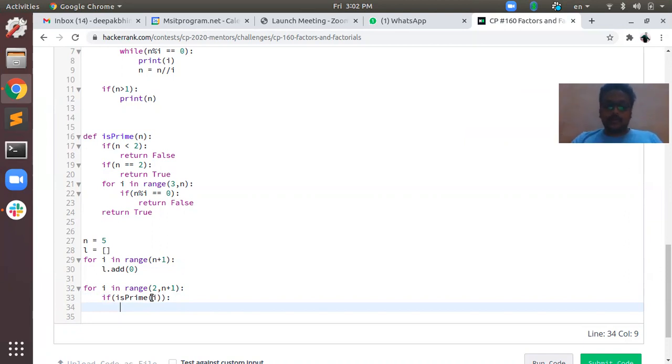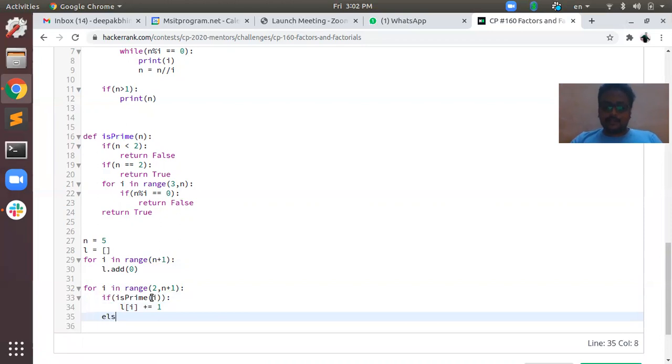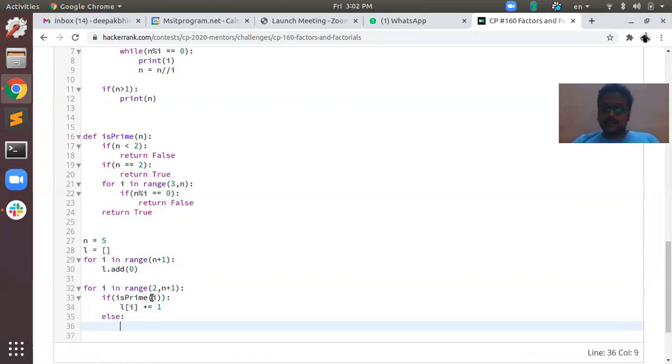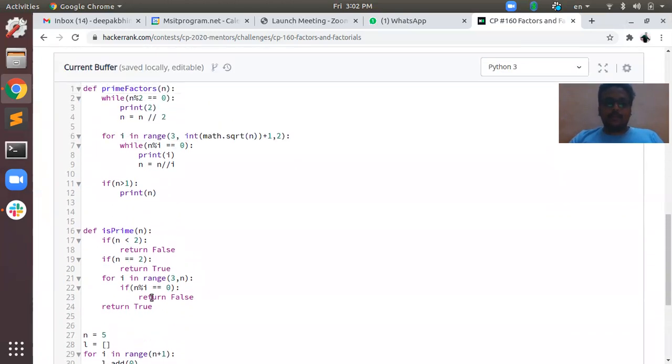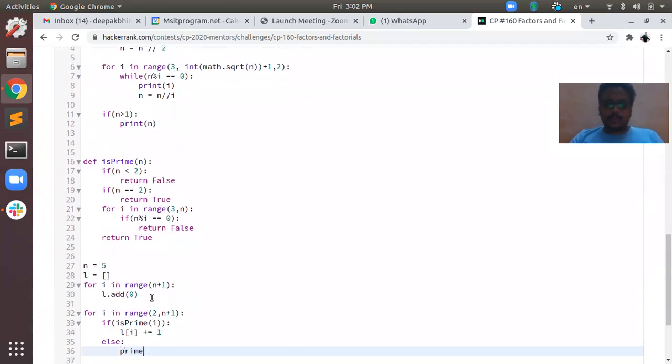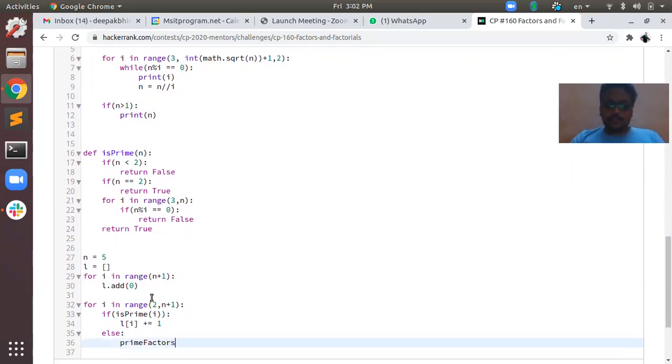So L of i needs to be incremented by 1. Else, if it is not prime, then I need to call our prime factors function and send the index i.